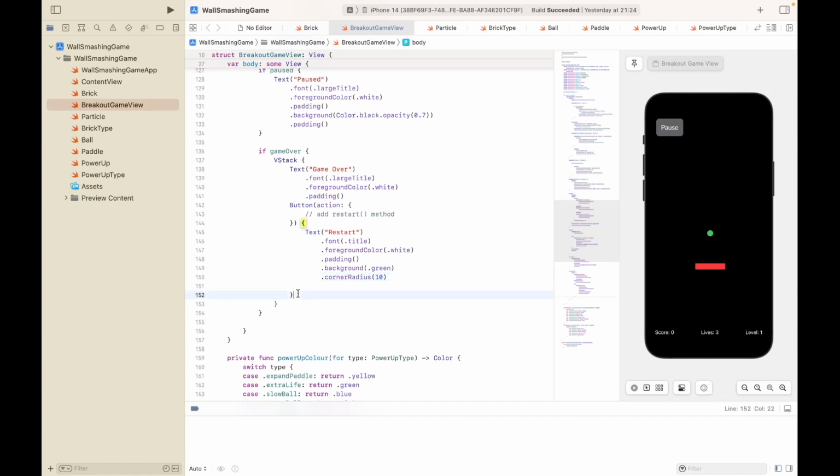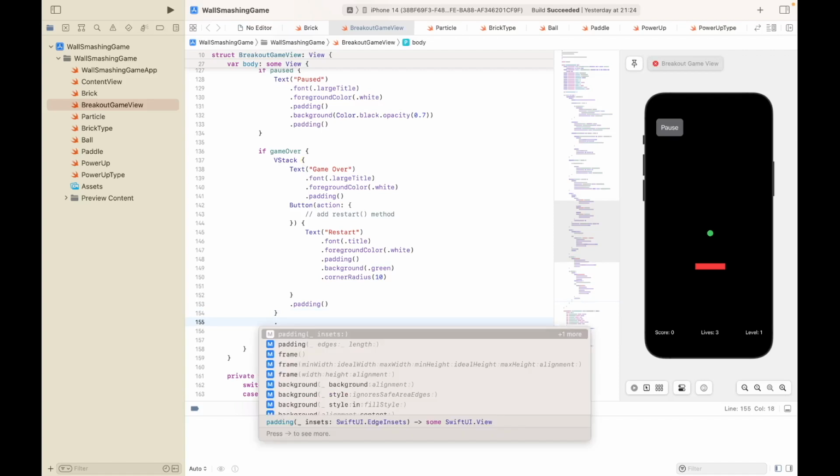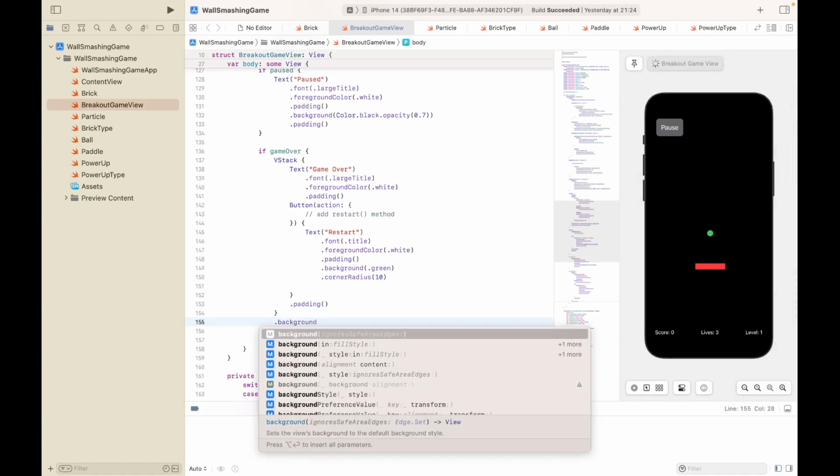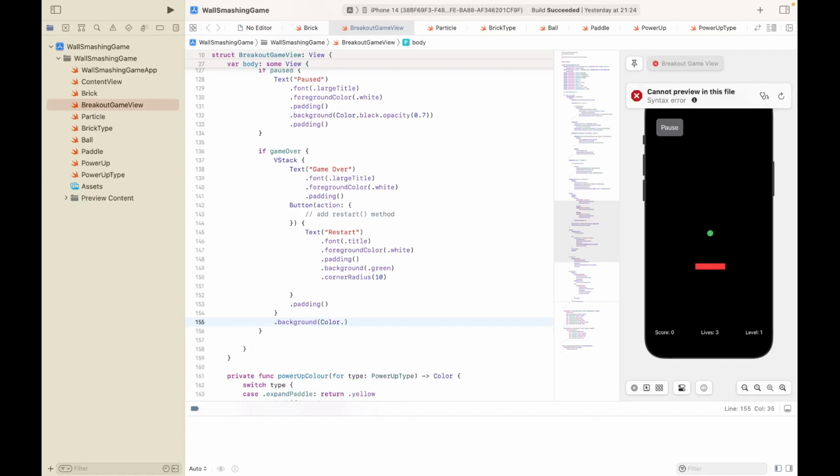And also we need to add padding to the button, and then we just add a background color, which is Color.black.opacity 0.8, and that is a semi-transparent black background.